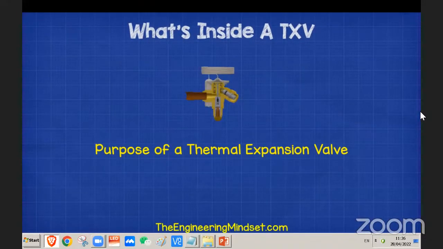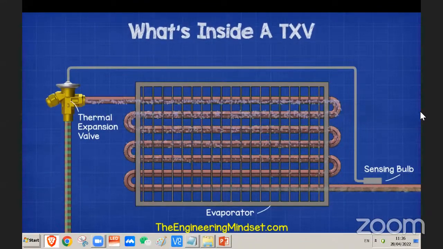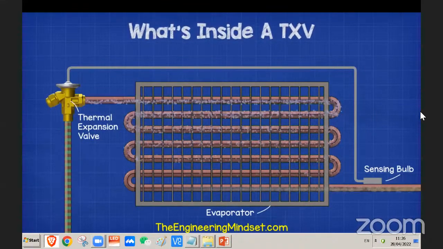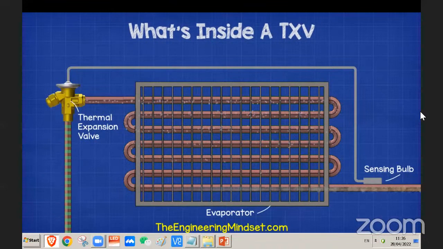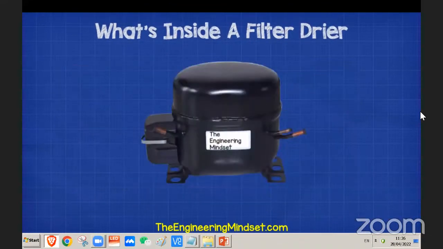What are expansion valves used for? Expansion valves control the flow of refrigerant into the evaporator in response to the cooling load. They measure the superheat at the outlet and react to this, increasing or decreasing the amount of refrigerant flowing into the evaporator to try and maintain a constant superheat. This also ensures that the refrigerant is boiling off and will leave the evaporator as a slightly superheated vapor and prevent liquid refrigerant entering the compressor. Liquids cannot be compressed, so if they enter the compressor, this can cause severe damage and even destroy it.